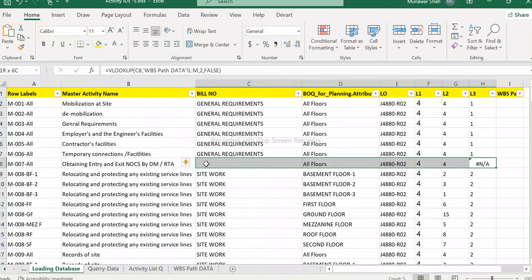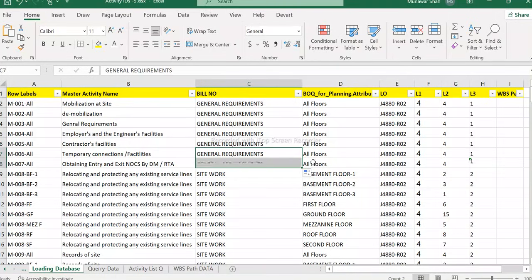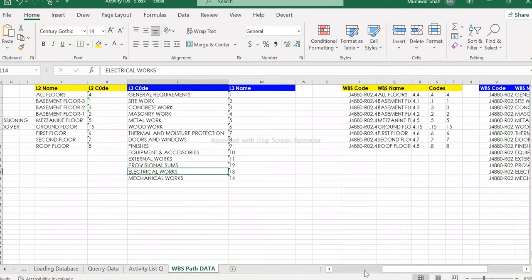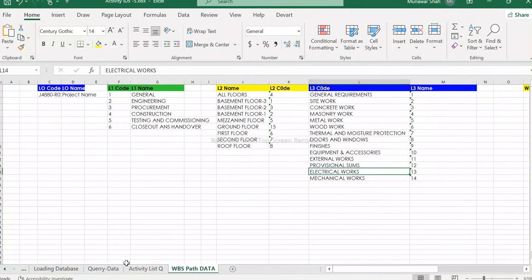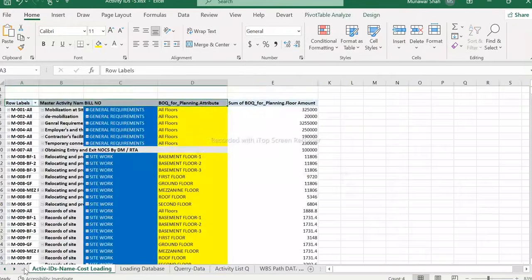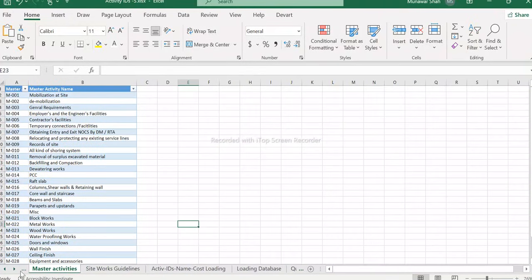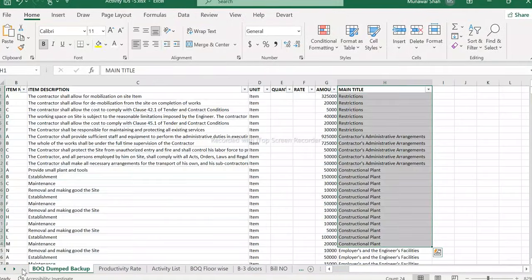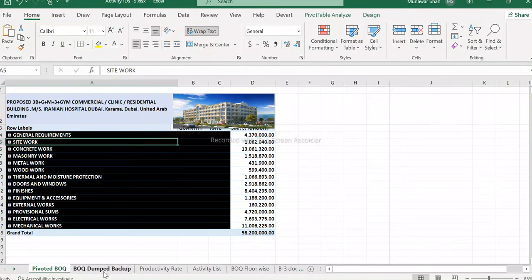So now for the WBS path, I have already saved my formula. Where is it? I have saved a formula already, so you can create those formulas to create a WBS. This is the overall work program, the overall database for the entire program.